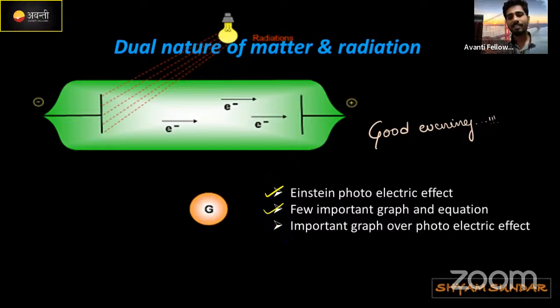And lastly, the de Broglie wavelength: how a wave is associated with matter. According to Einstein, if any photon falls on the metal surface, one electron will be ejected. Means ये photon क्या हो रहा है? Photon is treated like a particle. What is the relation between them? We are going to talk about it in today's class. Cool. Let's start our today's session.